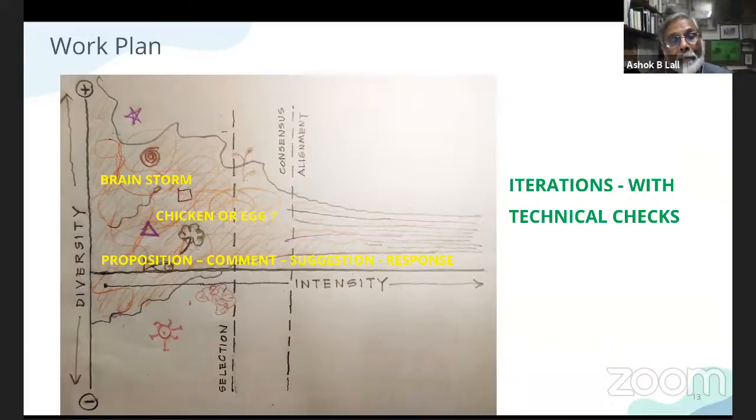So someone has to make a proposition, or some people have to make a proposition. Then there is a comment on it, and there are suggestions around it. There's a response to the proposition, to all those comments and suggestions, and that proposition is reformulated. Now the trip is not going either to Kodaikanal, nor is it going to Shimla, it's going to Sikkim, because that's what we really wanted to do, have a real good adventure. So this is a process that we'll try and portray a little better for you. Next.